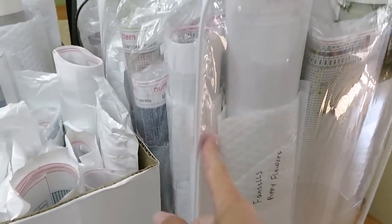So when I empty this one, my diamonds will probably go inside. I have one empty already. I have one a little bit smaller size.